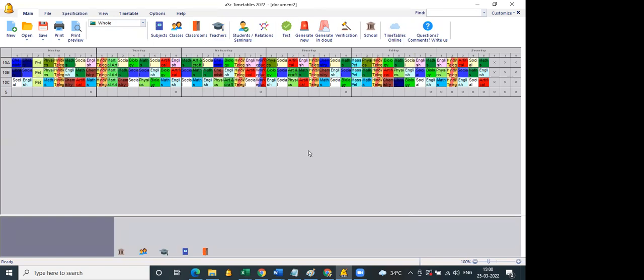Now you can ask me queries regarding your timetable. If I work on this timetable, and parallelly there is another teacher who is also working on the timetable, how do we match our data, or how do we work together?